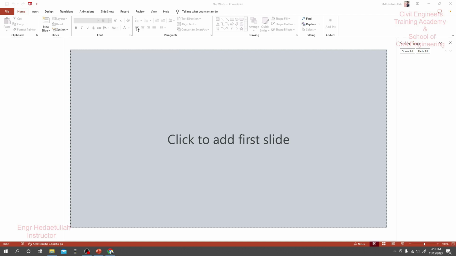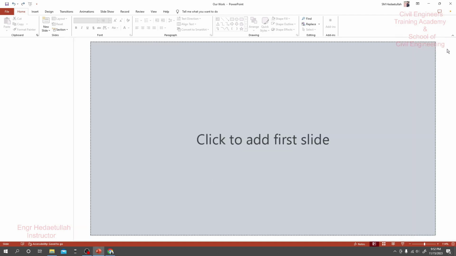Okay, so to work or to do anything with Microsoft PowerPoint, you have to learn the Microsoft Home option perfectly. To learn about that, after opening a slide, you will see nothing is available here actually. So what is our work first of all? Just see, only one option is available, that is slides. So first of all, we'll work with that slide option.